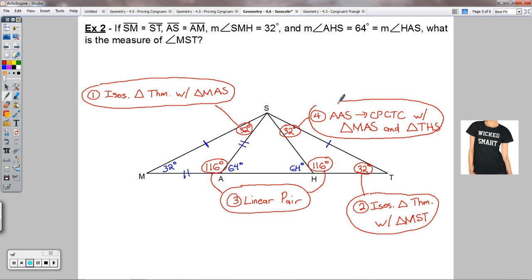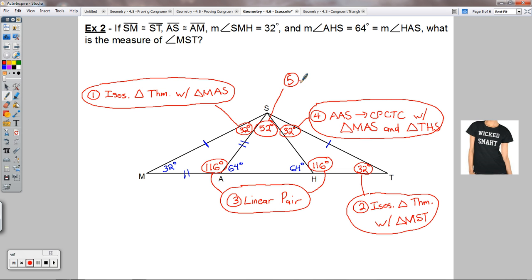So I'm just about there. I got this one now, I got this one, and I just need this one. This one's pretty easy to figure out, I think, because look right here. You got 64, you got 64. That one then would have to be 180 minus those two put together, and this is 128. That would leave you with 52 degrees right here. So let's make a note of that.